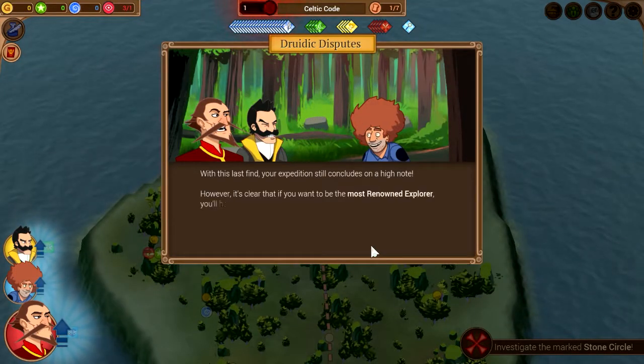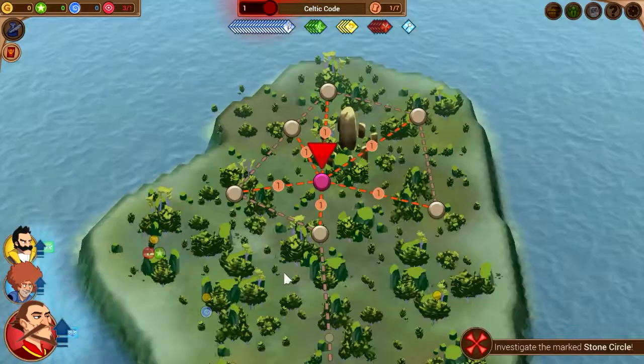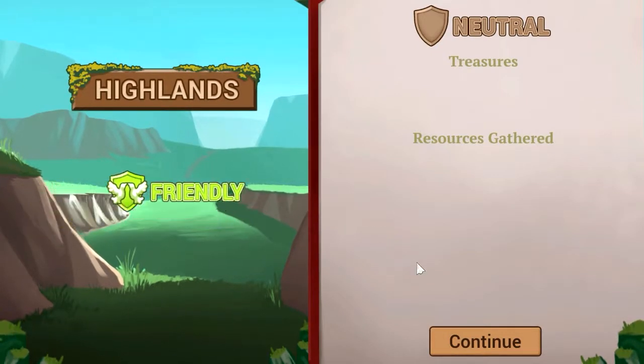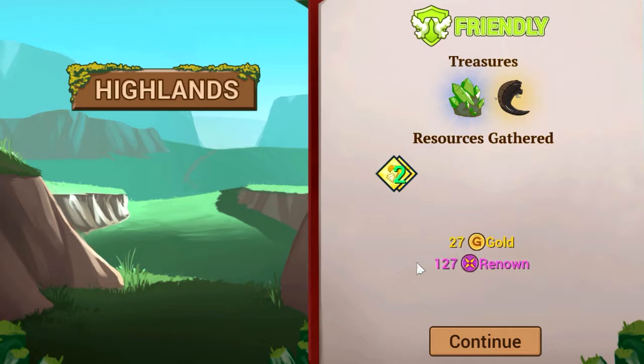With this last find, your expedition will conclude on a high note. You'll have to beat Revolue. Now it's personal. Back to London. All right, the Highlands have been explored. We gathered a bunch of resources. Tons of resources.